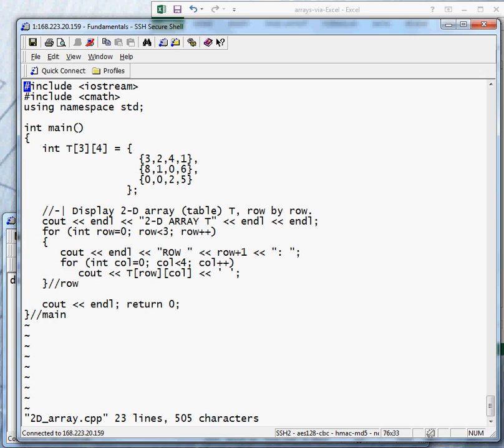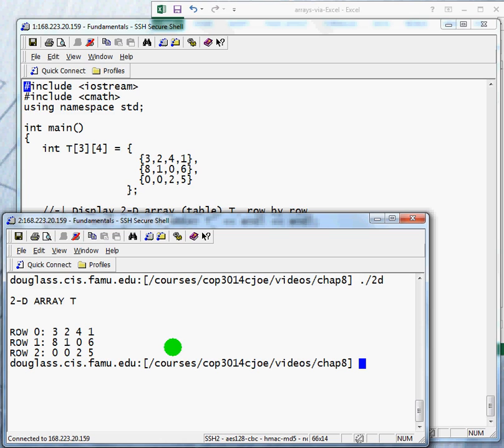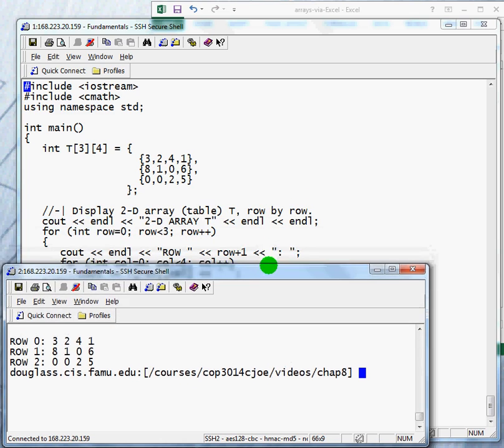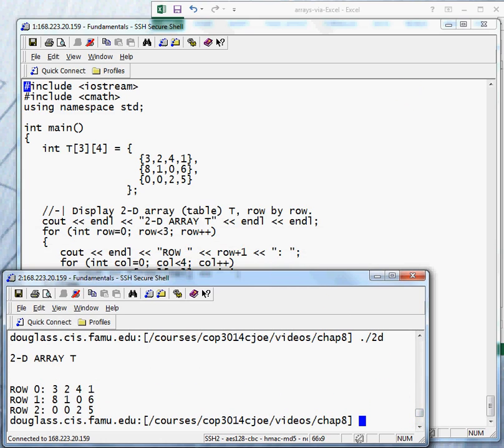So this is the loop for producing that. What is the rule? If I have a two-dimensional array and I must visit all the elements in the array, I must have a nested loop. There are times when you will be told to do things column by column or row by row, so you have to pay attention. Alright, let's go ahead and run this program. As you see, we're producing the output, the values in the array, and you see how that relates to the code that we have up here.